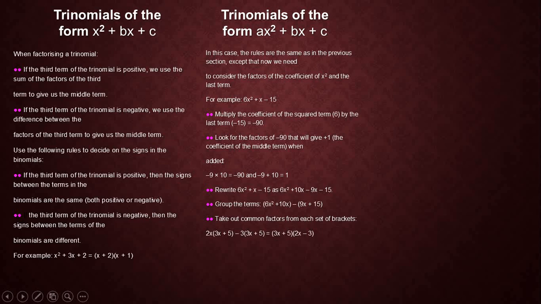To demonstrate, this is what I was saying: 2x, open bracket, 3x plus 5. If you want to take this back, please prove this on your own. You're going to say 2x multiplied by 3x, which is going to be 6x squared. And then 2x multiplied by 5, which is going to be 10x, which is what you have in that bracket. Then you're going to subtract. 3 multiplied by 3x is going to be 9x, which is what you have there. Negative 3 multiplied by 5, you are going to get 15, which is going to be negative.